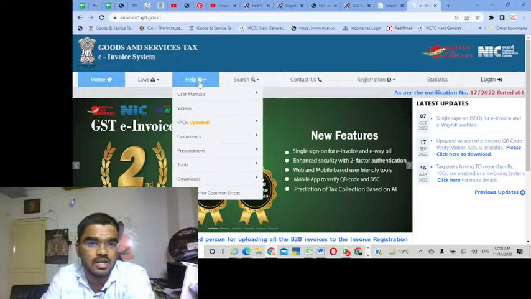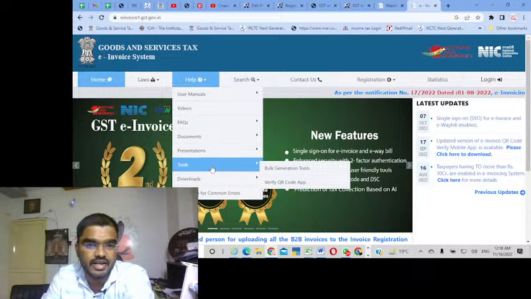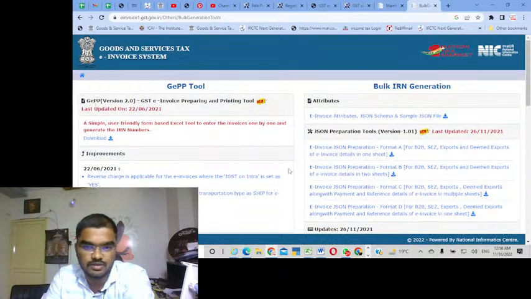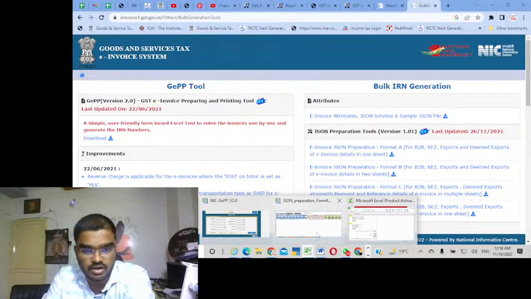From the help section, there will be a tools tab, with bulk generation tools. E-invoice JSON preparation format, export and deemed export. For example, we have to download this JSON Excel utility. I have downloaded it already.